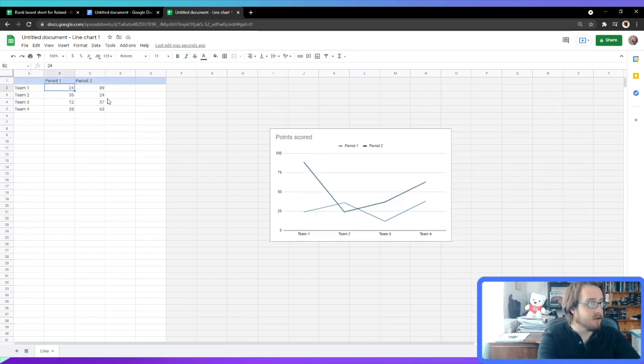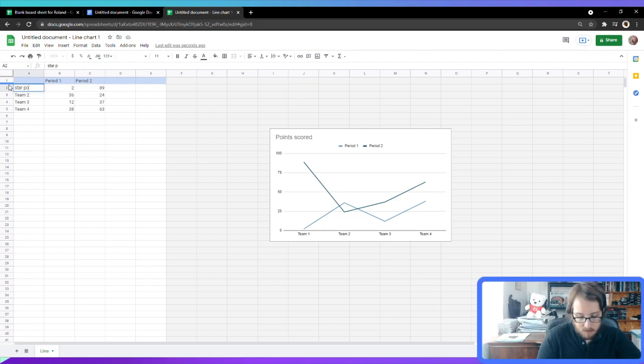So now if I change this number, 22, yeah, it will actually change the line graph. That's good. So yeah, we should be able to do this. So we will make this. Oh, it's not going to understand. Yes, it is.